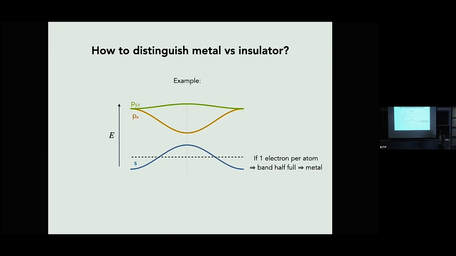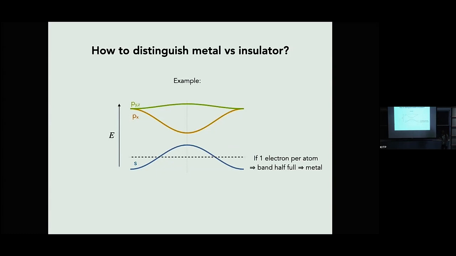So if you have an atom which has 1 electron per atom, it will only half fill this energy band. You can think of this as in our 2-atom molecule, we had just the bonding and the anti-bonding orbital. And both of the electrons went into the bonding, and the anti-bonding was empty. Now in our crystal, it's the same thing. We have this whole continuum of states, but only the ones that are below the halfway point, which is my dashed line, only these states that are below will be occupied by electrons. All of these ones will be empty.